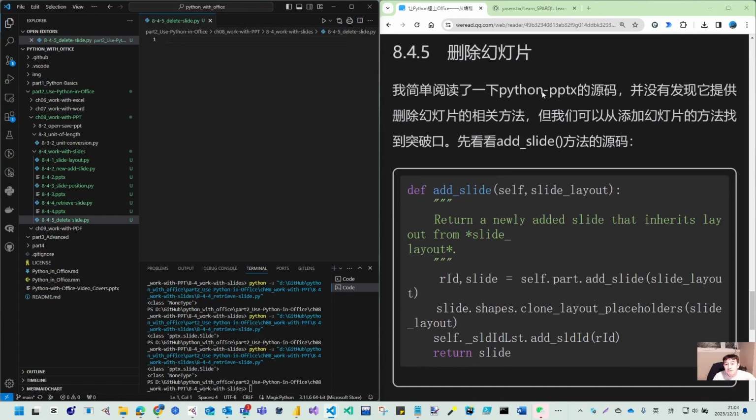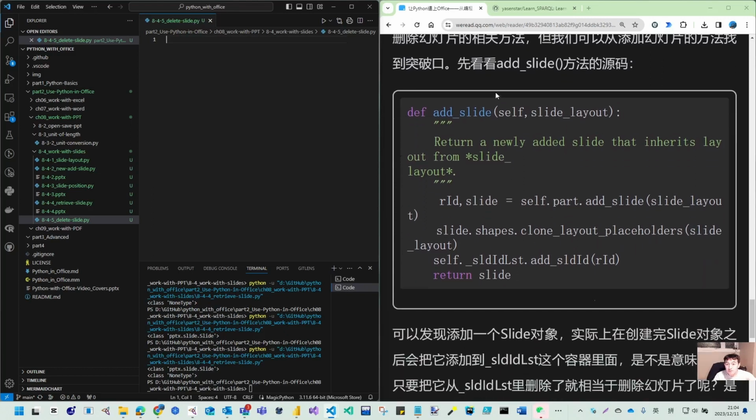By default, python-pptx doesn't provide a delete slide method, but the author read the add slides source code and found the interesting part: when we want to add a slide, we use this _sldIdLst object and make that add slide ID.